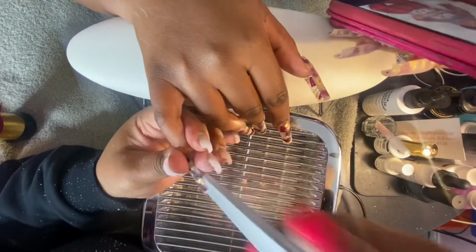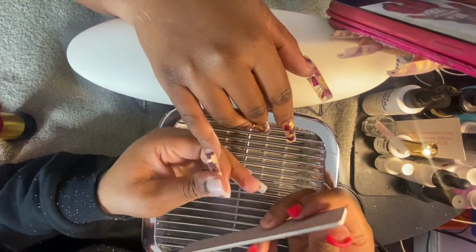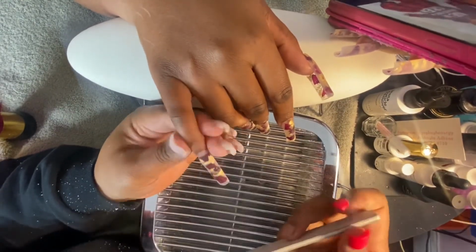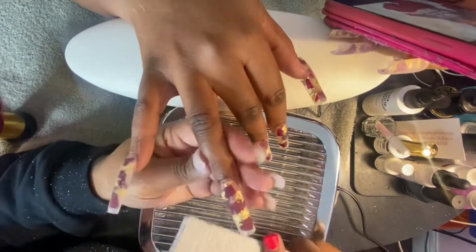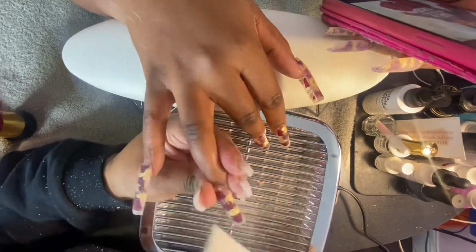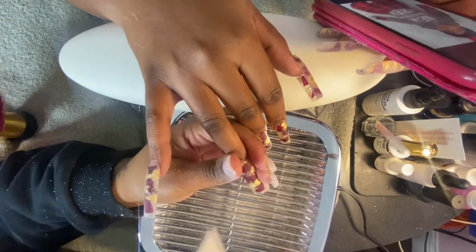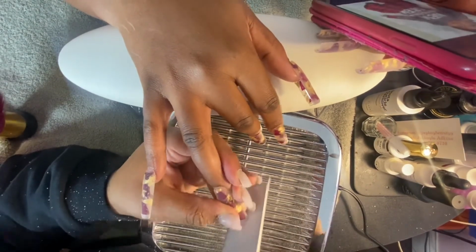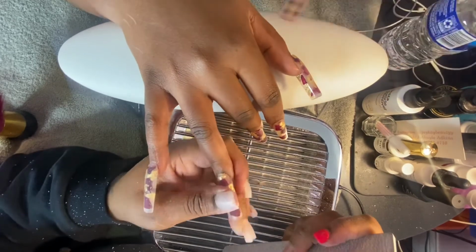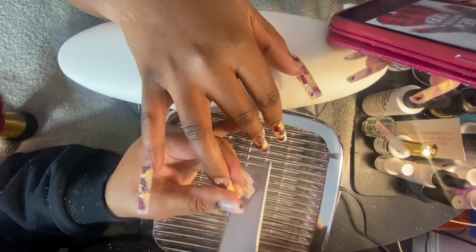I'm using the 80/80 grit rectangle file. Love, love, love these files. I get them at my local nail supply store for $20. I think I get 50, or do I get 60? I don't really remember, but it's a really good quality nail file, and I would recommend an 80/80 grit for any long nails because it's just going to get you to that finished product a lot faster than 100.